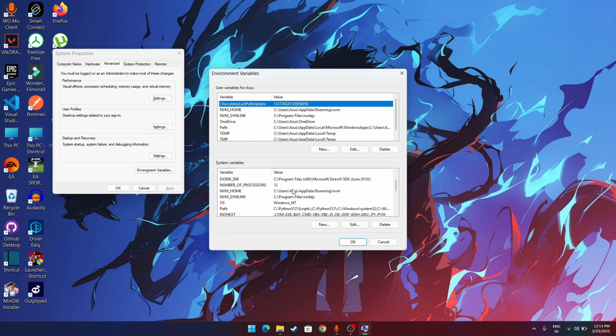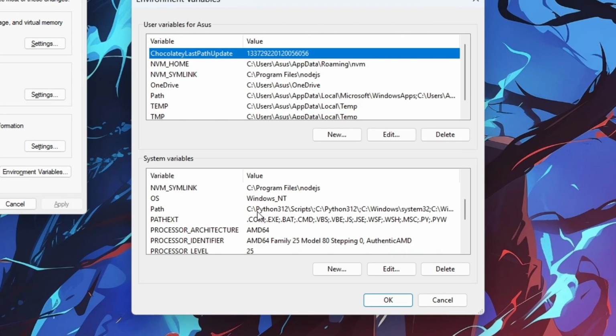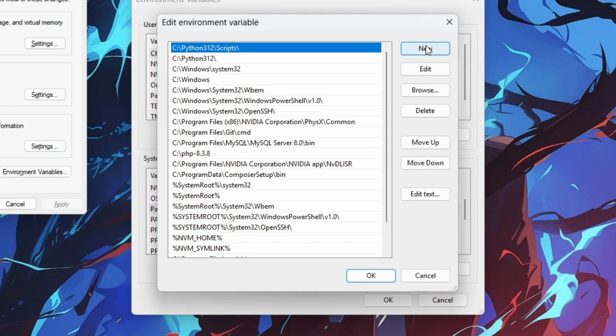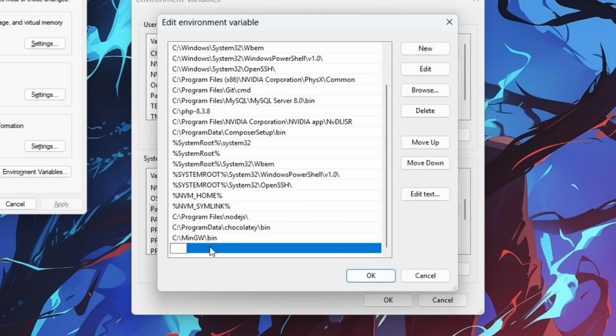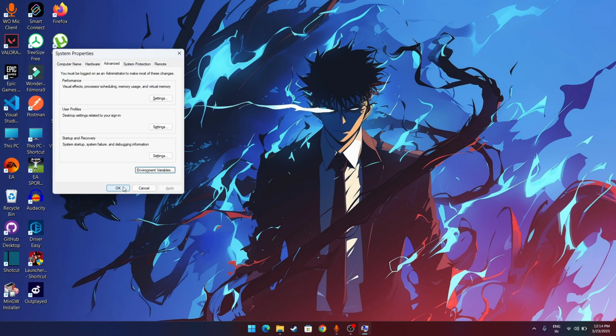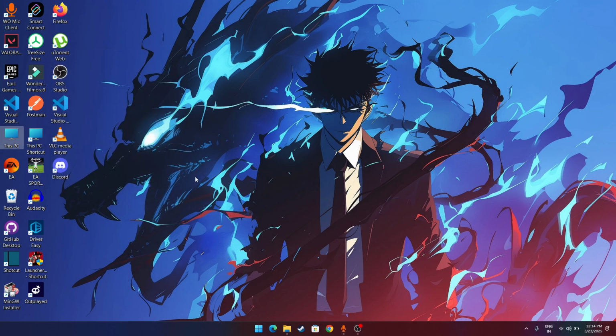Go to this path and double click on it. Click on new and paste the location here, and click OK. Also here OK, and again at last OK. After this we are almost set up.